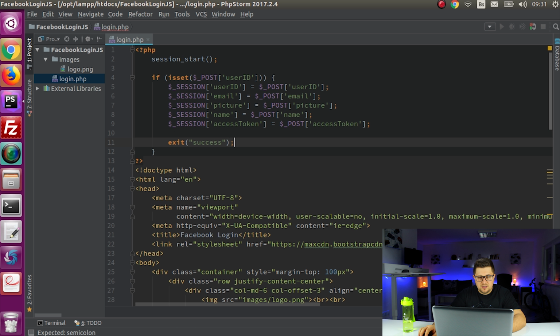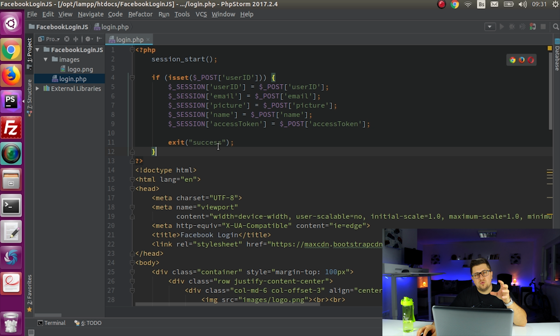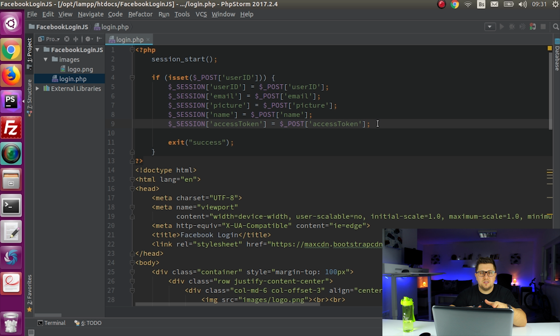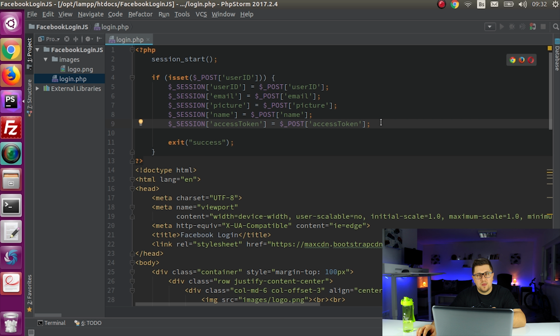So of course, this is just very simple, and I'm just trying to show you a way how to get the data from the Facebook profile and then send it to the server. And now here you can do anything you want with this data. You can store it to the database, you can just create a session, or you can do any other logic that you want. But for this tutorial, I'll just create a session so that you are able to redirect a person to the next page where we will just show his information there.